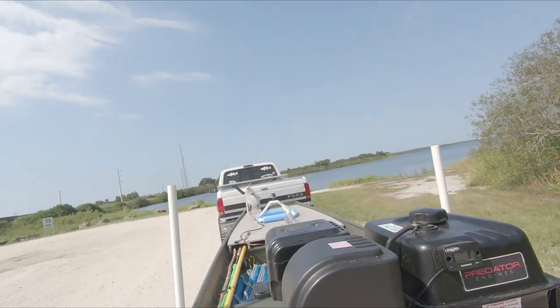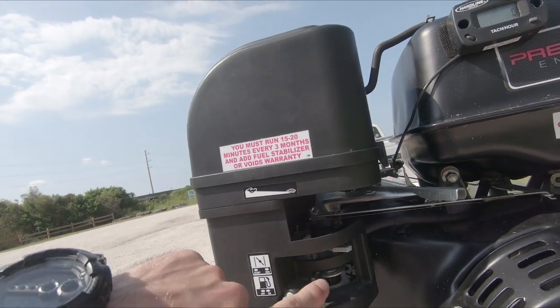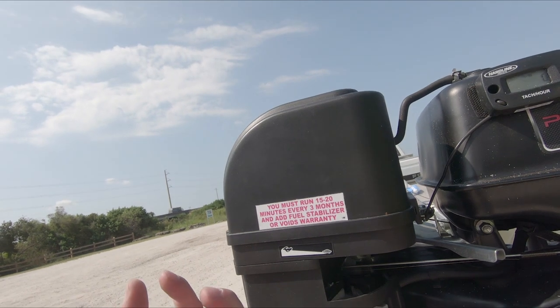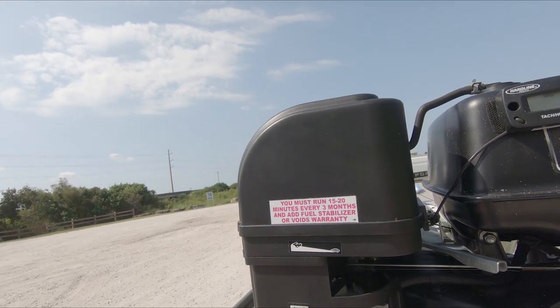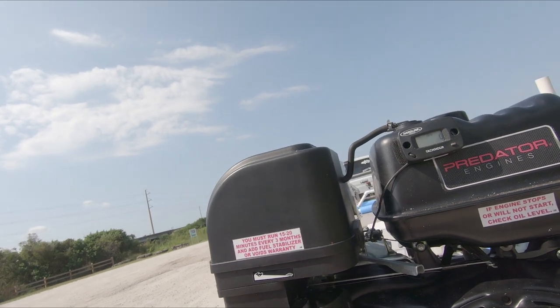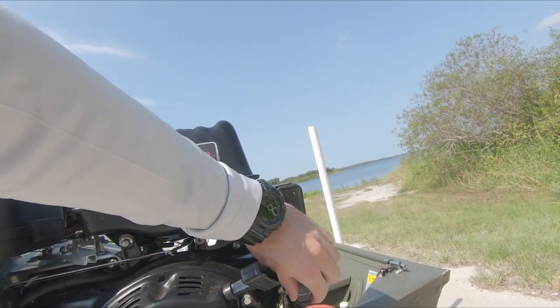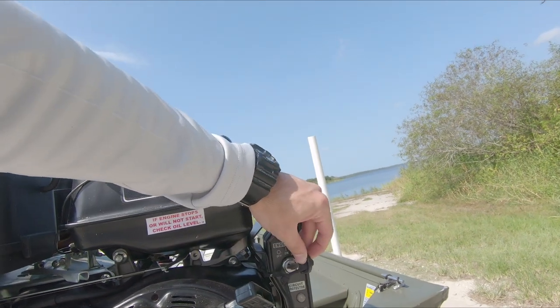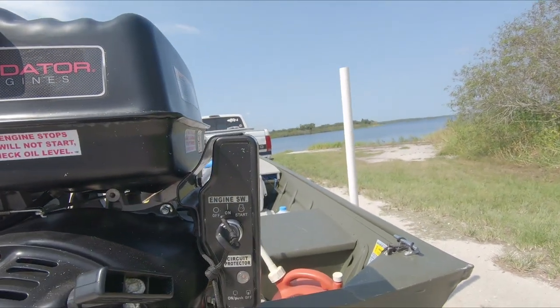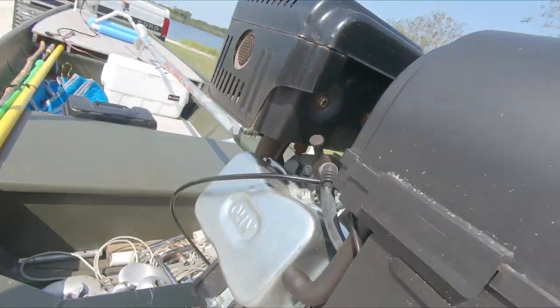Another thing when you're transporting your trailer: fuel has to be shut off. Make sure it's shut off, because if your carb opens up and stays open, it starts leaking fuel everywhere — it's just not a good situation. Also, keep the key tied down, because if it's in the off position, the key will fall out. Keeping it tied there means you know your motor's good to travel.